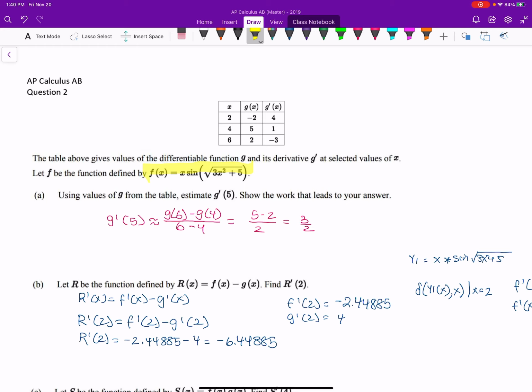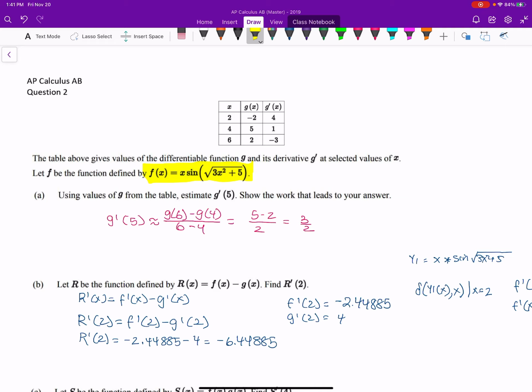Now, we have learned the chain rule by now, but at that time, the end of Unit 1 does not include the chain rule. So this should be a clue that we need to put this in the calculator. We'll do that in Part B when we need the values. If it's a calculator problem, don't spend a lot of time doing things by hand if you could just put it in the calculator and get a value.